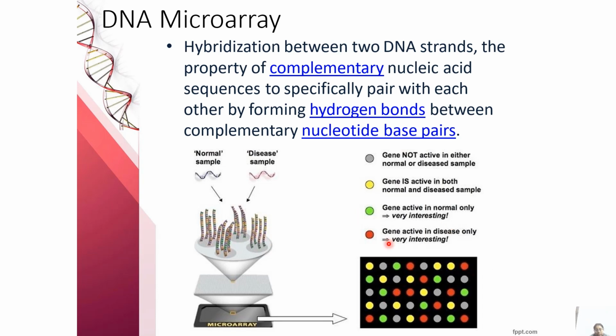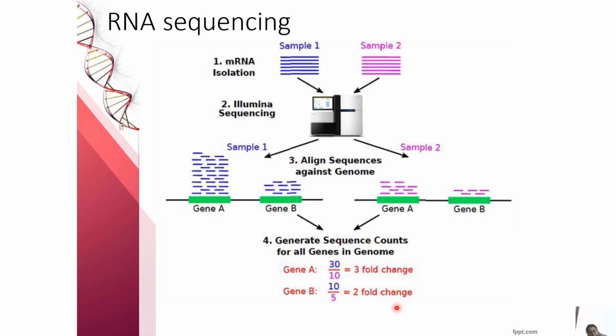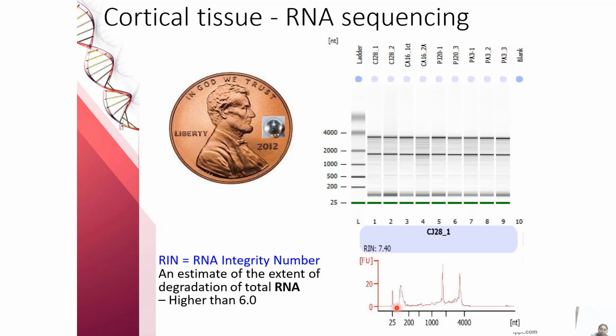However, we want to see if this particular gene transcript is upregulated in disease as compared to normal or not. Then we can try to figure out if there is a role of this particular transcript, which will ultimately lead to a protein, in this particular case. Then there is also the role of mRNA sequencing as well.